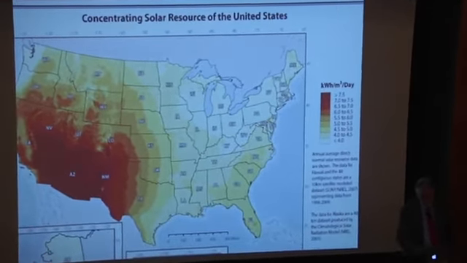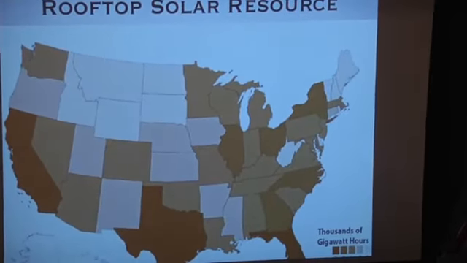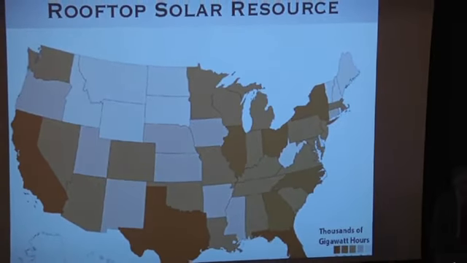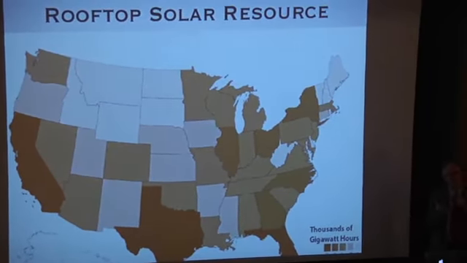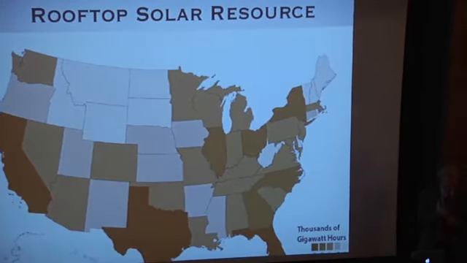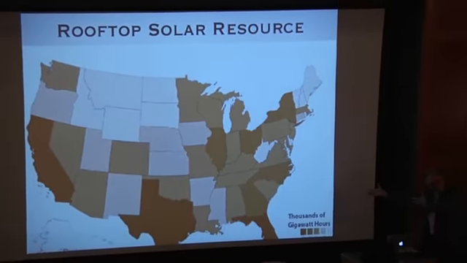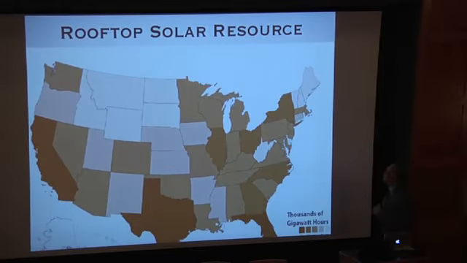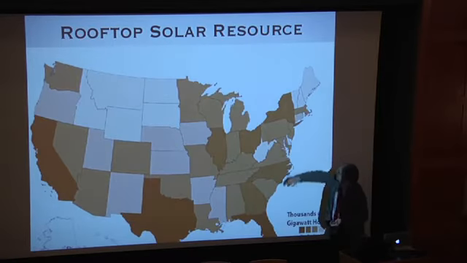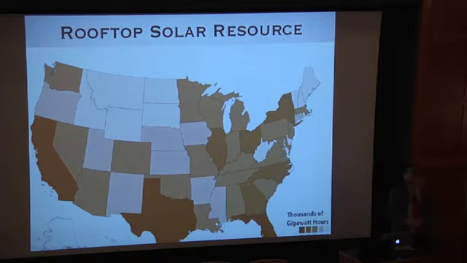Okay, so where's the rooftop photovoltaic? That's a weird little patchwork. The rooftop photovoltaic resource is where you have good sunlight and roofs. So states that have more built infrastructure, buildings, have more rooftop solar resource, times the amount of sunlight hitting. So Florida's got sun and buildings. New York's got lots of buildings. It makes up for the lower incident sunlight.